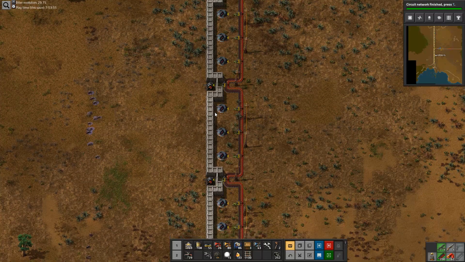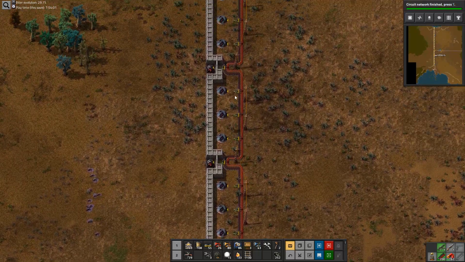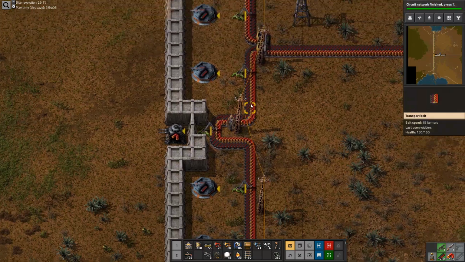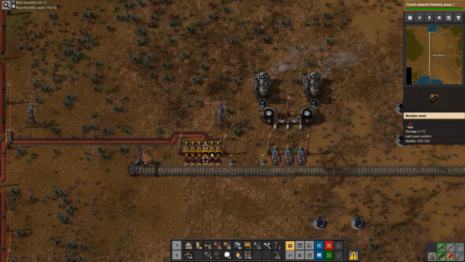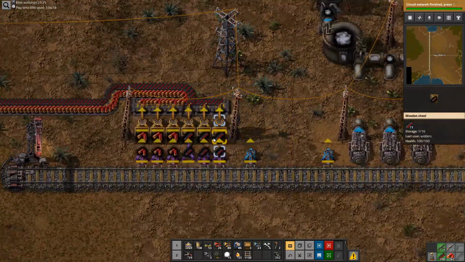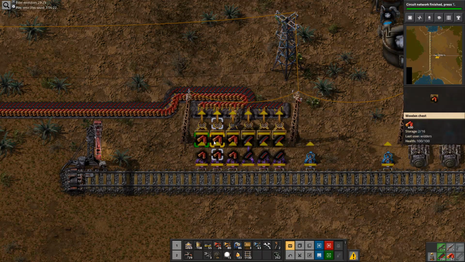I don't know. Yeah, the other thing is there's an awful lot of resources just sitting on this belt. I mean, that's a lot of copper, it's a lot of iron, there's a lot of steel. And yeah, these chests don't help really. I don't really know why I put them there. I guess just some sort of buffering. They've only got 400 in each. Not even that silly. Let's put it down to 200 stack.